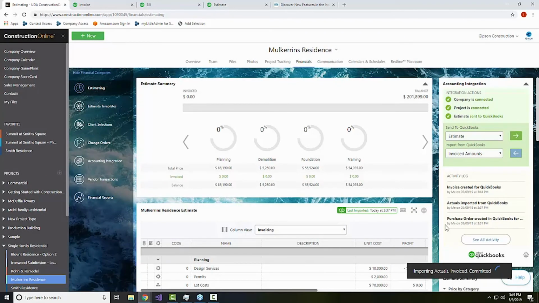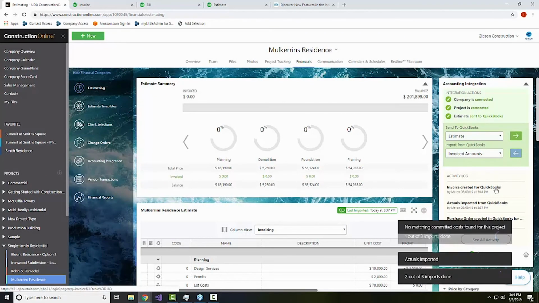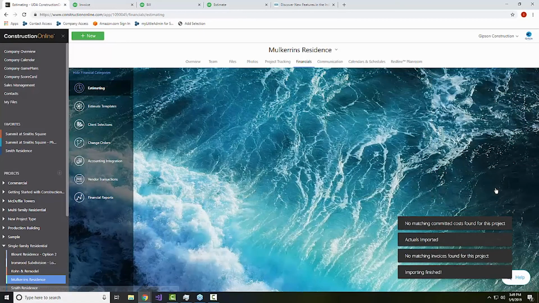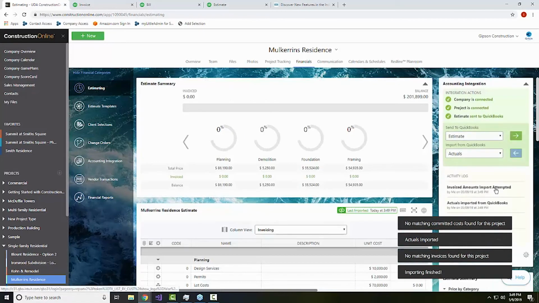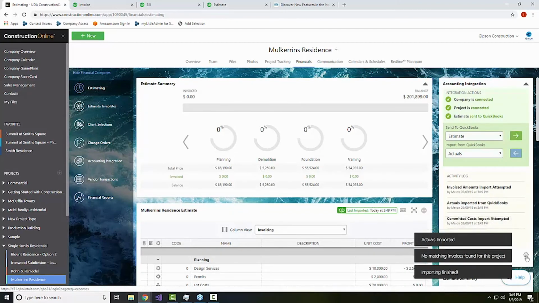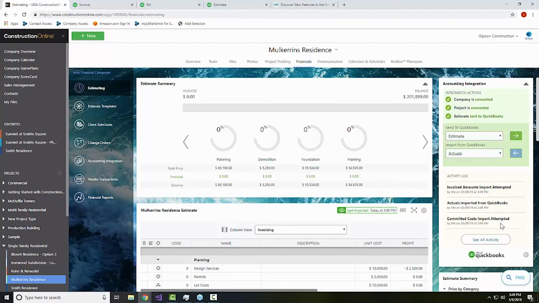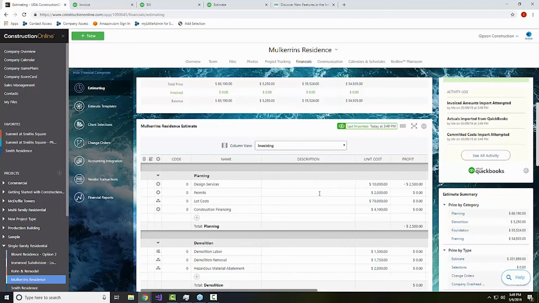You can just pull up this form, select everything to import, and then click the button here. You still get all three entries under the activity log, and you'll see it going through and letting you know what's left out there or what fits this import style. In this case, for the committed costs, I chose only open POs, but we closed that one earlier to make that bill, so there are no open POs, and it told us as much. But again, as you're walking through all of this information, do it all at once. It's, in this case, 2 button clicks that the accountant or the bookkeeper would press. You don't have to log into QuickBooks for it. You just click the button and you're good to go.